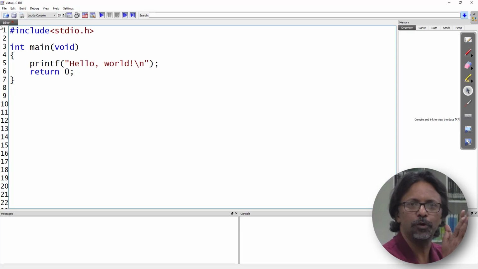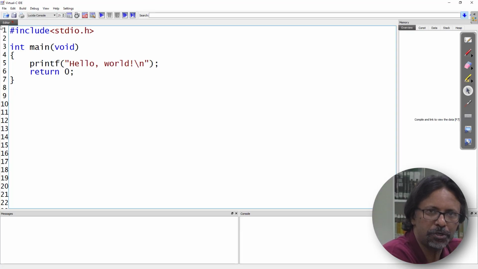There you go. So this is the area of the IDE where you will type your program.